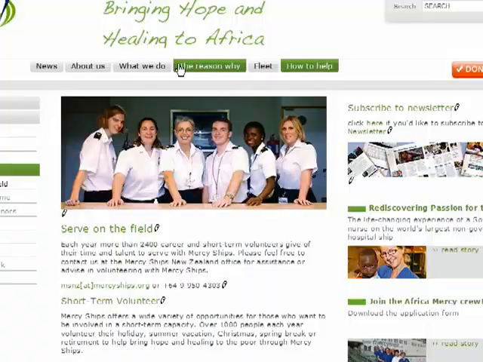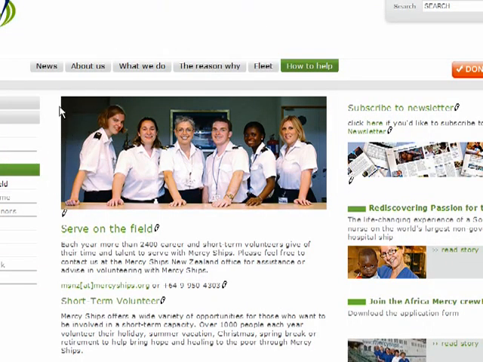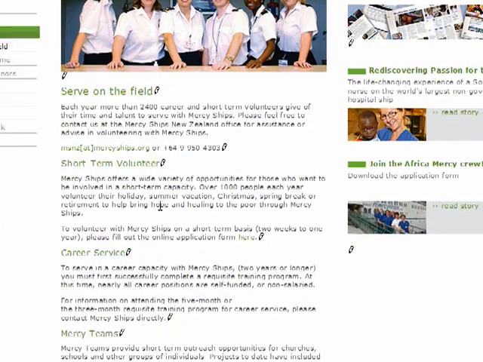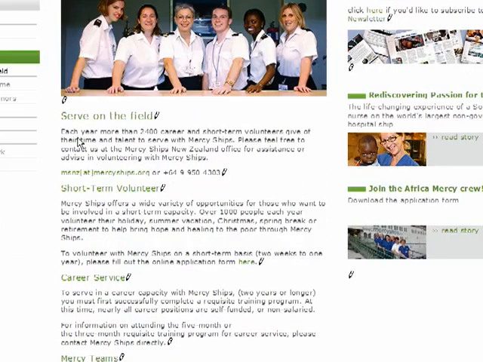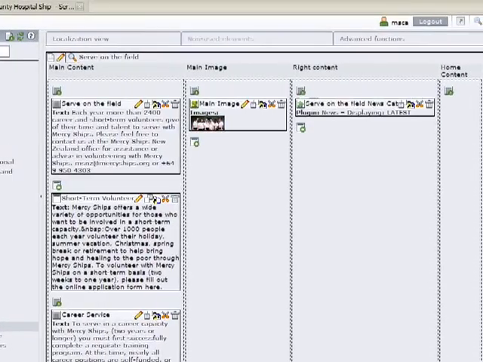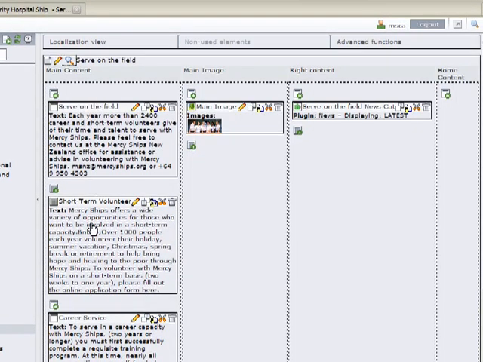on the front end. Okay, I see my main image and I see those different content elements. I chose to split the content into different elements. That makes it easier for me to, for instance, cut an element, move it to a different page, or hide an element or delete an element without having to delete the whole text on that page.